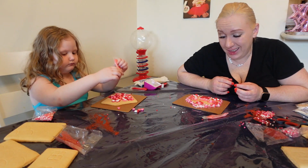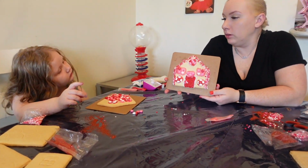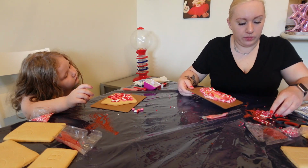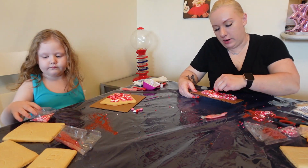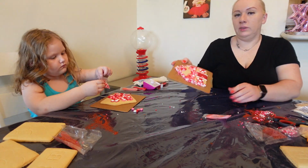Are you done yet? I think my house is... I have color in. With what? Well, it's some glue. Nah, I think I'm gonna leave it like this. Almost finished. Yeah, it's too much work. I don't think we have enough frosting for it either. I'll just add some more hearts. Make it a little more festive.